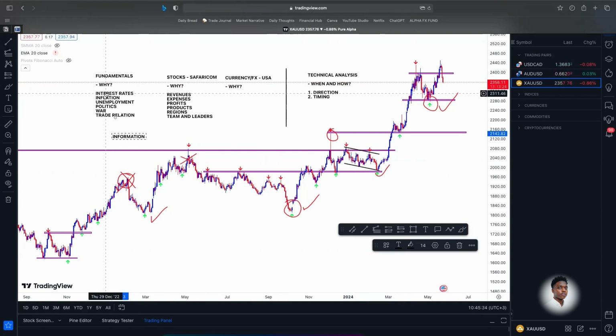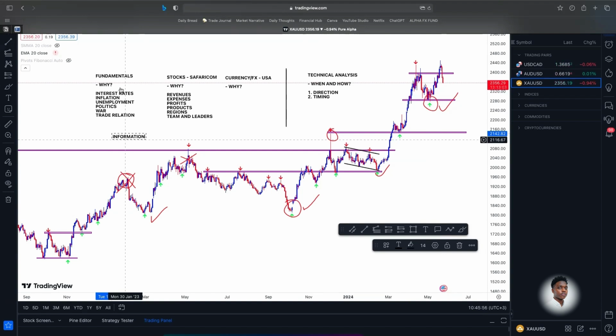Who will tell you about interest rates? You don't just wake up in the morning and see interest rates floating around you. Fundamentals is not like technicals. You see what we're seeing on our screen? We can see technicals, we can see what is happening, but we cannot see fundamentals. We need information, and for information we have to rely on other people to tell us.